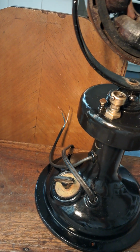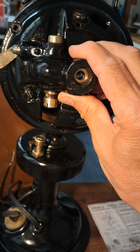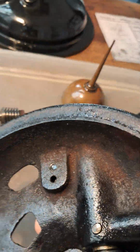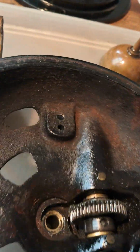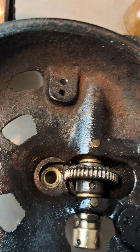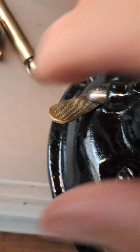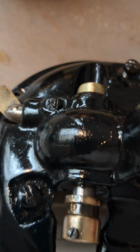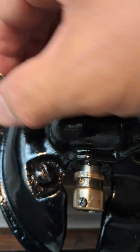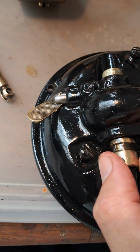Here we've got the assembly for the motor, which is the front plate. I've obviously taken this apart because I'm going to do some work on it, but I think it's interesting looking inside to get a feel for what's going on. On the outside of this plate, we've got this nicely knurled lever, which is up, I believe, if I remember rightly, for engaging the oscillating movement, and down for it not oscillating.